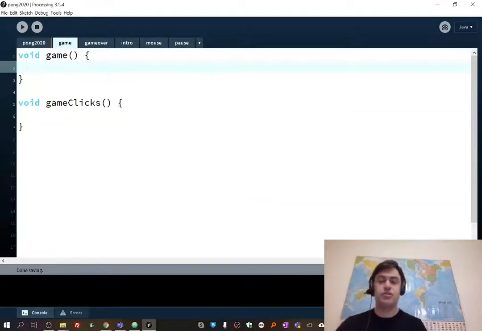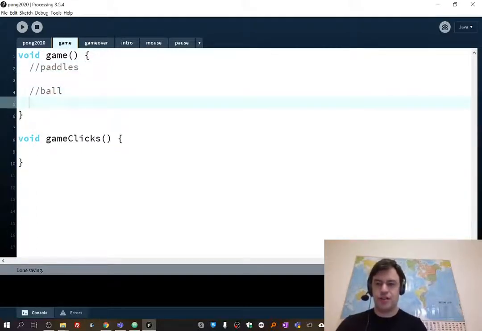In the game, I'll actually go and draw these different things. I'm not going to worry about color right now. That's going to be something that you can put your design skills to good use on. But I just want to show you the bare bones aspect of this, and then we'll make it a little more exciting as we go. So we'll start off with a circle for each paddle and the ball. So we'll do paddles as one section and ball as another.